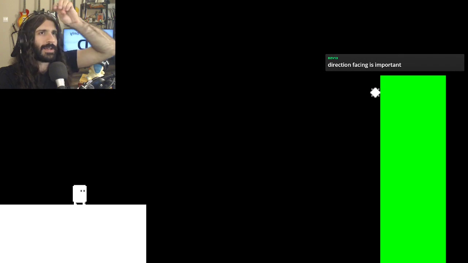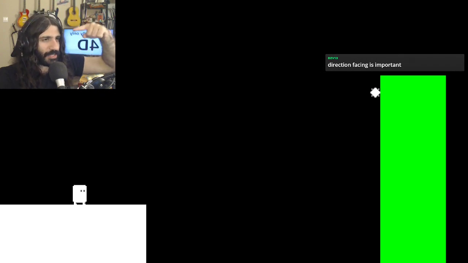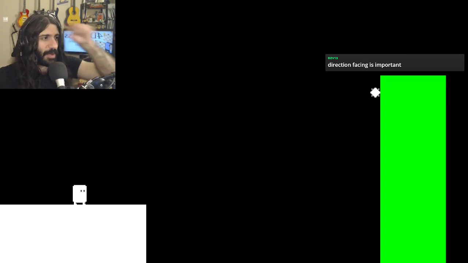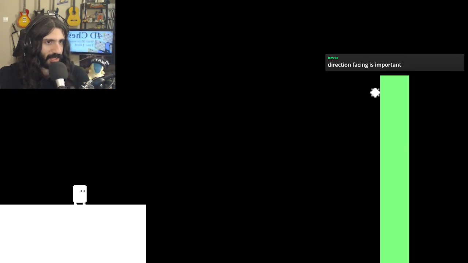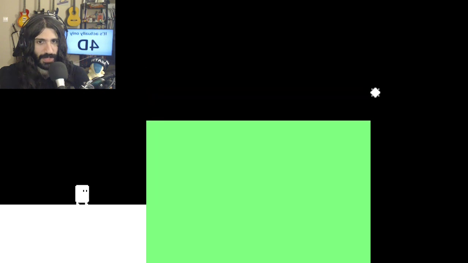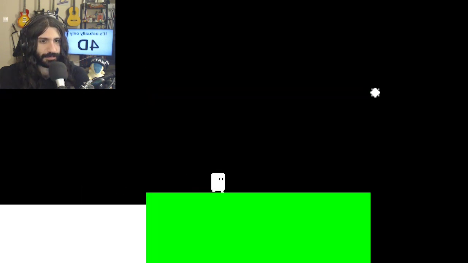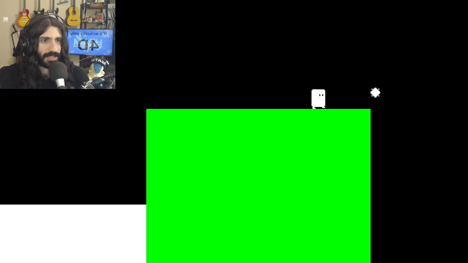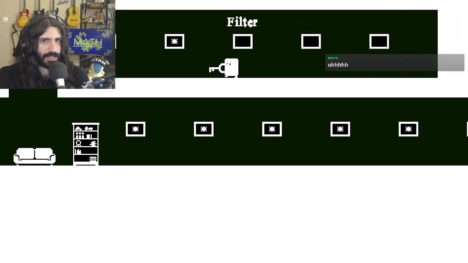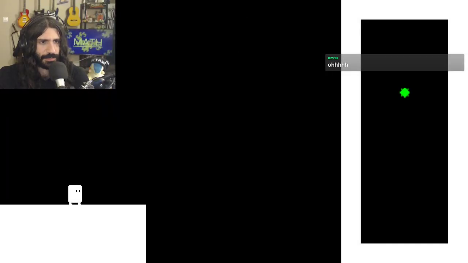When you're growing or shrinking, you do it toward the bottom left corner. So if I'm on this side of the star and I scale toward the left, I get smaller. But if I'm on this side of the star and I scale to the right, then I get bigger. So that's how you do the thing. All right, cool. And now I have a key. I don't know where this goes, but let's go to the next level.